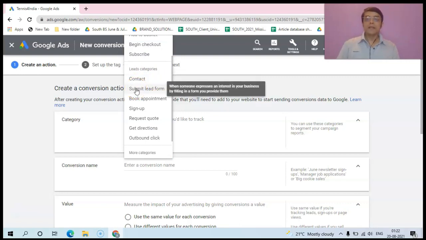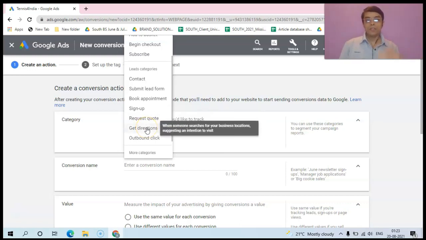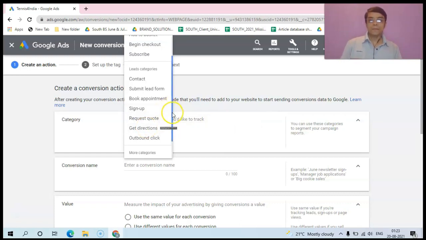Then I can also have a conversion on submit lead form, when someone expresses an interest in my business by filling in a form you provide. If somebody requests a quote for your product or services, that can also be tracked, which is nothing but a conversion or an action. Or get directions to your business locations, like that.